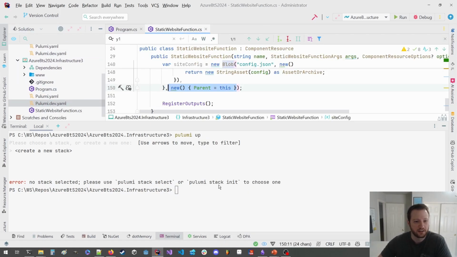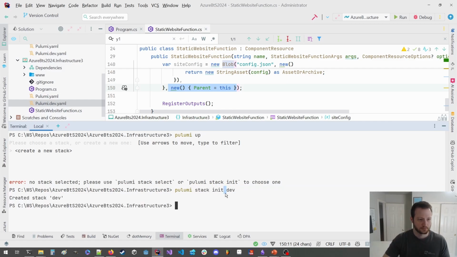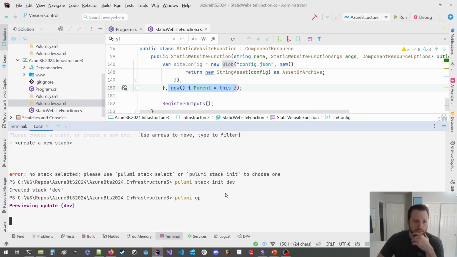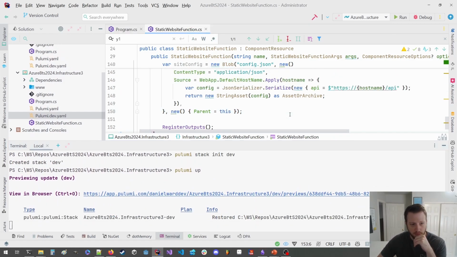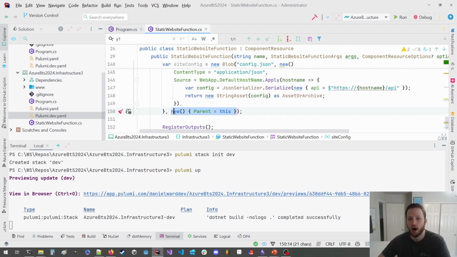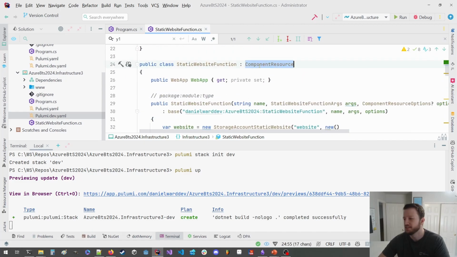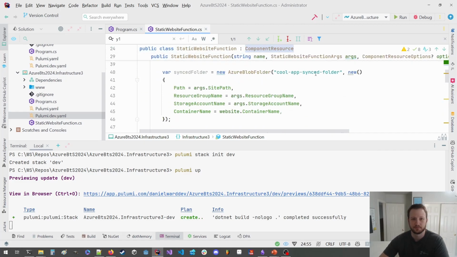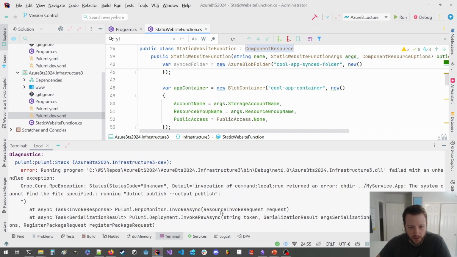It won't hurt anything at the very least. I'll say Pulumi stack init dev. Pulumi up. And this will let Pulumi know all of these are children of this component resource in the stack. So it's kind of annoying, to be honest, but got an error.